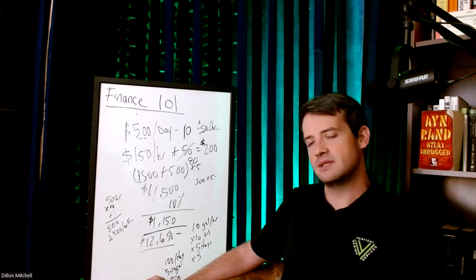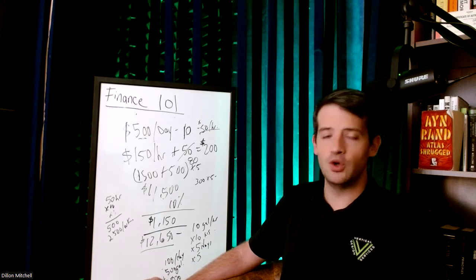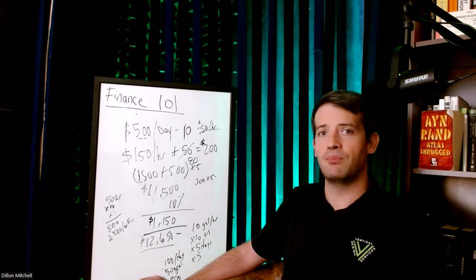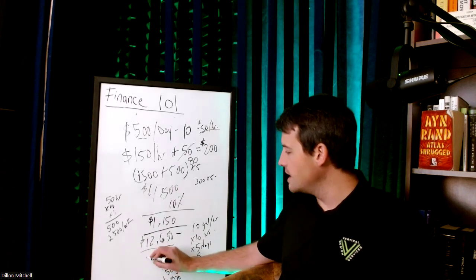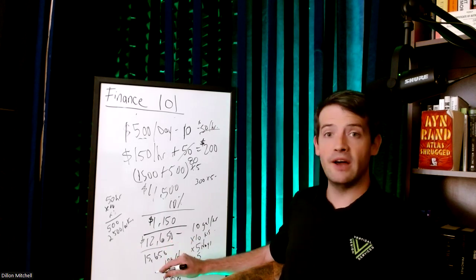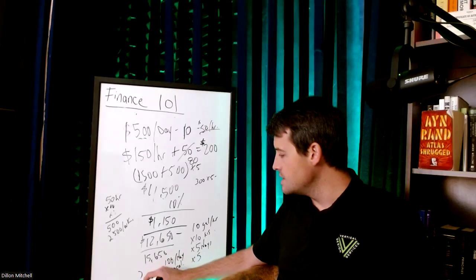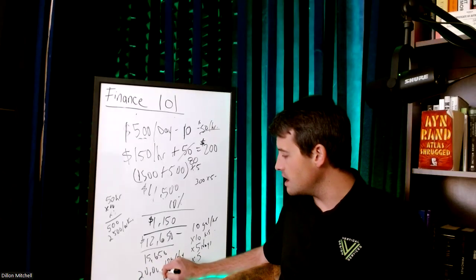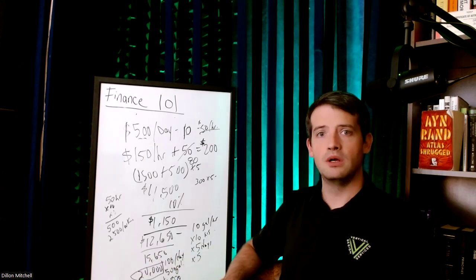So that's how important this stuff is, guys. You have to be very detailed in including all the costs associated with that project. So that $3,000, now this goes to 15,650. You need to have probably some buffers, some other things that you're not including in it. So this probably goes to $20,000 for a week's worth of bulldozer work, right?